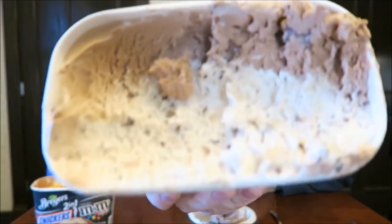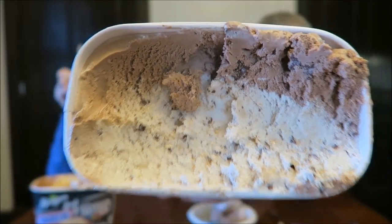So it's Heath and Waffle Cone. Of course yours did have M&M's in it, whereas this is just waffle cones. I wonder how many Snickers bars they put in each container. This is what it looks like. It says vanilla and chocolate with Heath toffee pieces and fudge-covered waffle cone pieces.